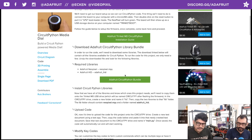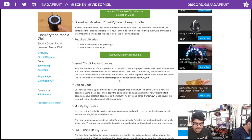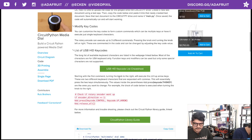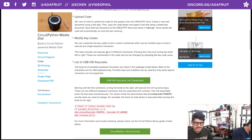So what you need is the NeoPixel library, that's just one file, and the Adafruit HID library, which has several things in it. It supports the keyboards and some mouse stuff. So you want to get those. Once you have those, it's as simple as dropping those library files into a lib folder inside your CircuitPy Trinket USB drive, and then you can upload the code, which is down here. Pretty straightforward code.